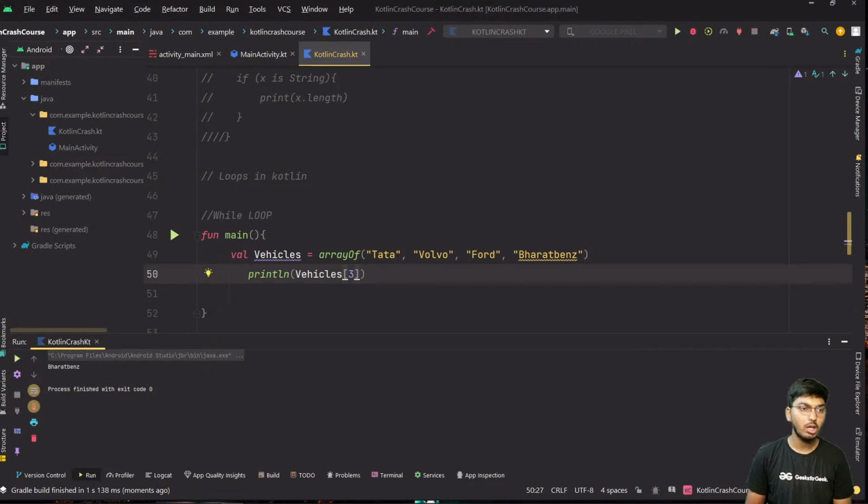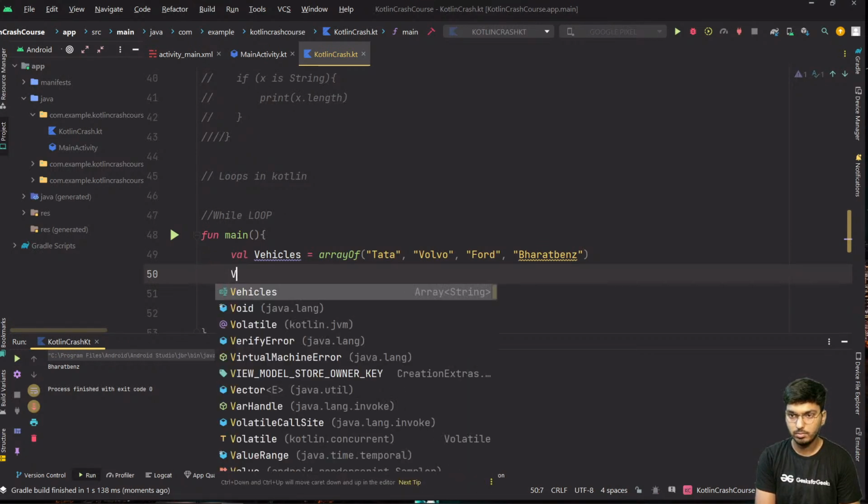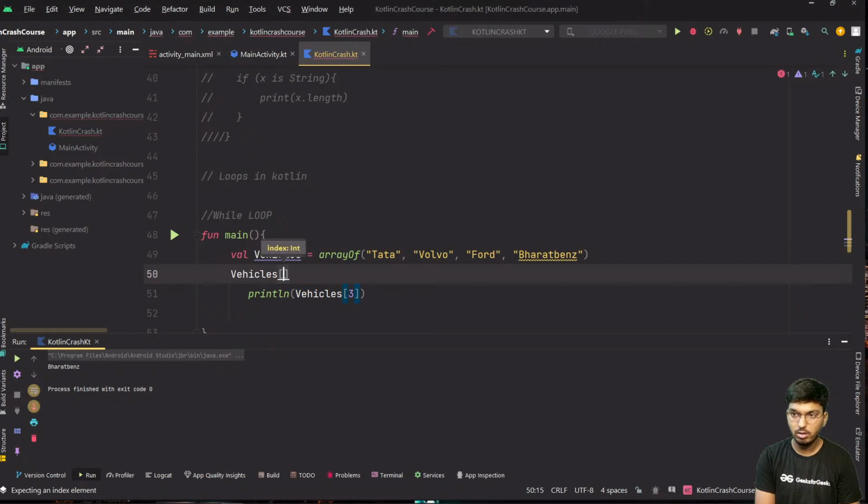Okay. What you can do here is change the value of a specific element by referring to its index number. For example, in this case, I'm going to write vehicles, and inside the brackets, index 2. So let's do 2.